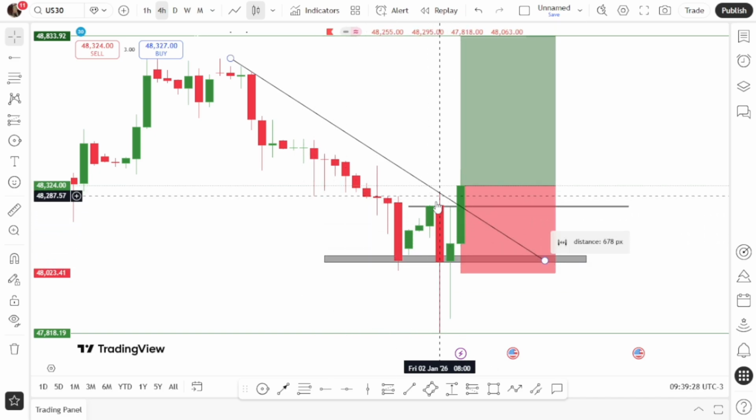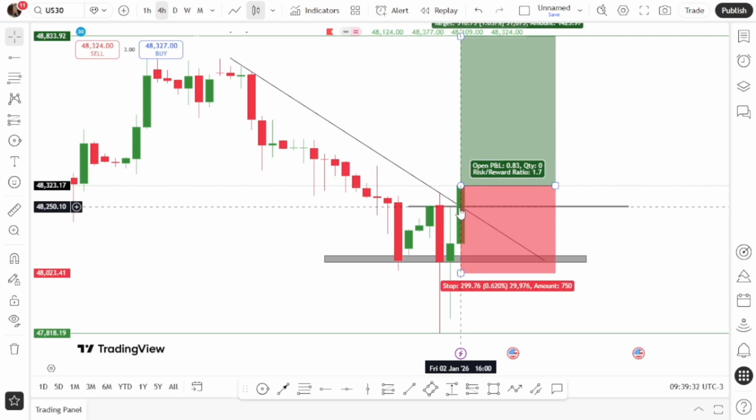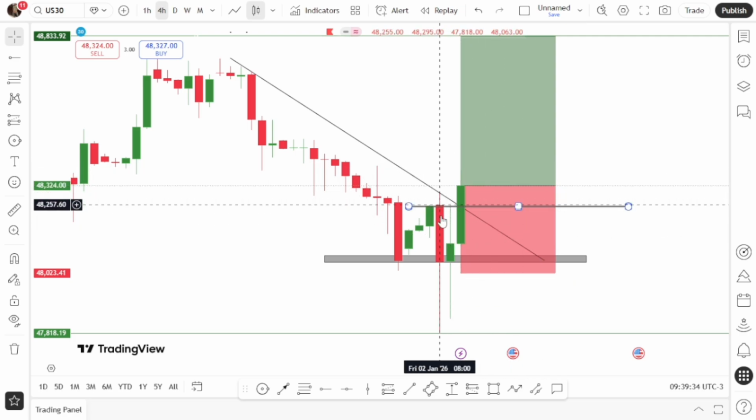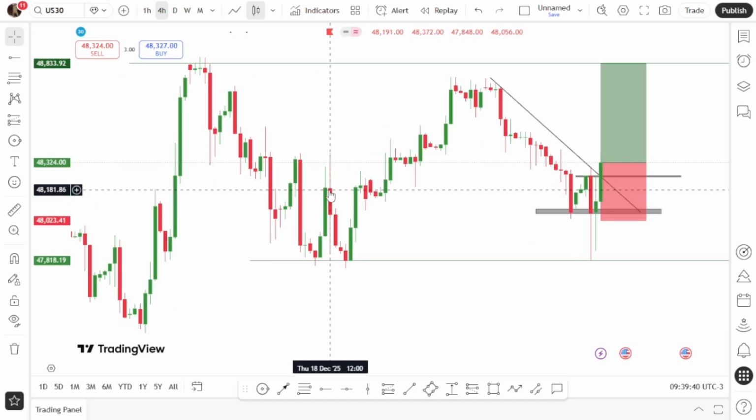And also price created what they call a morning star candle. Yes, you can go and check your candlestick Bible. So now that is it for US30, guys, and a very, very good analysis on US30. So I am buying US30. So now, guys, you can join me on that one, and don't forget, guys, to trade responsibly.